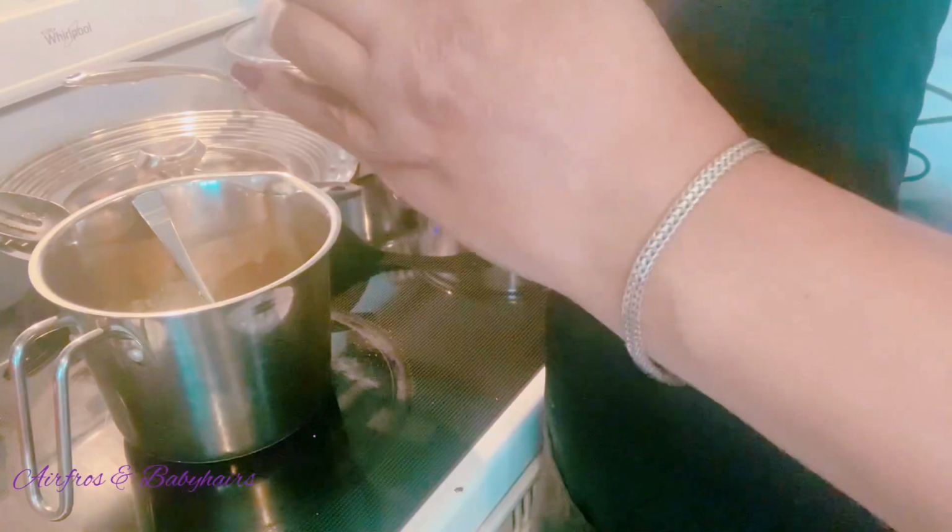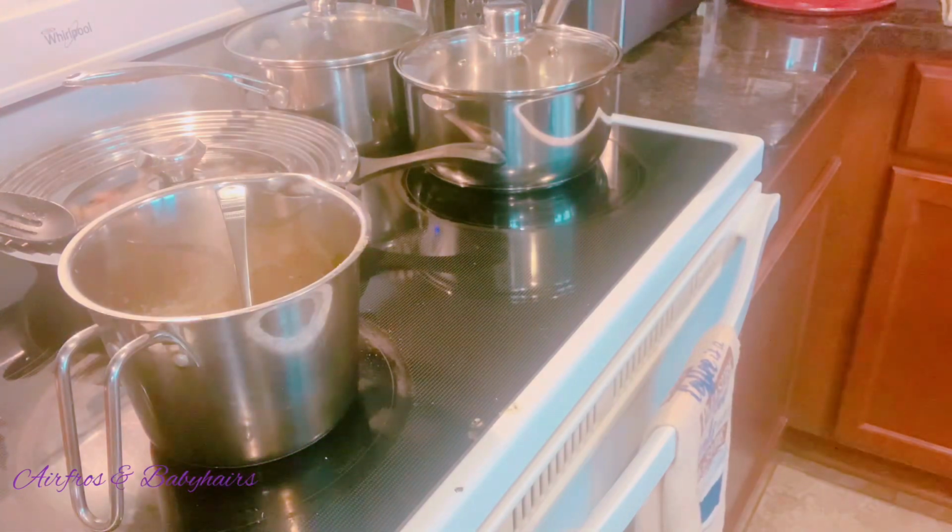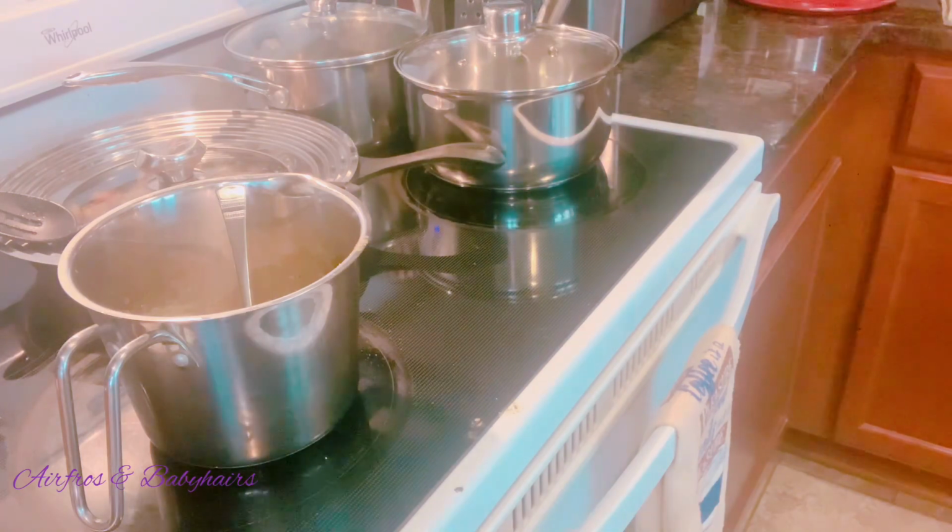So once you make up this particular marinade, you want to at least let your tofu soak or marinate for about 15 minutes to overnight. It just depends. In this case, it's only going to be about 15 minutes because this is our meal for today. So I need this to marinate really quickly, and really tofu doesn't take that long to take on the flavor that you're trying to infuse it with. So that's why I say about 15 minutes you should be straight.